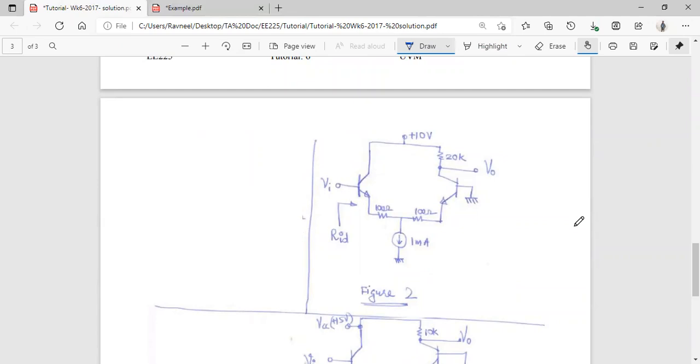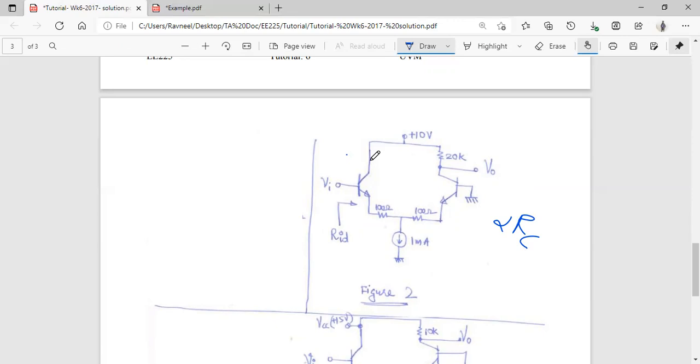In this particular case, our voltage output is basically due to the RC and the RE values, isn't it? You can see that one of the resistor values isn't present over here. The collector resistance value is not present over here, so that is basically equivalent to 0, isn't it? So it will be alpha times the total collector resistance. If there was another resistance over here, a collector resistance of the same value, it would have been 2 RC. However, in this particular case, there is only 1 RC.